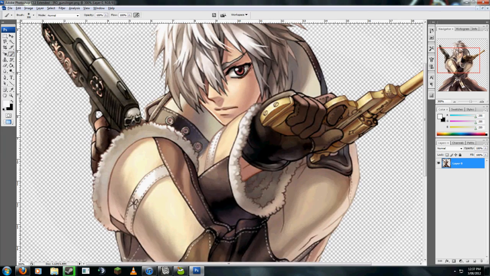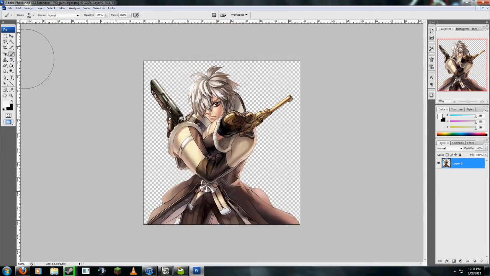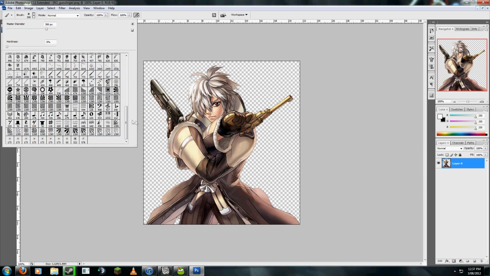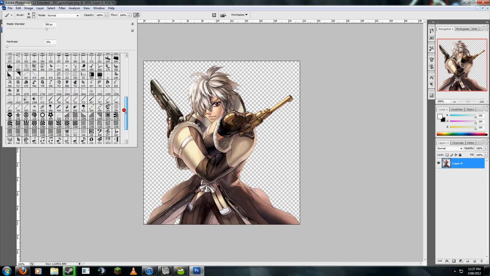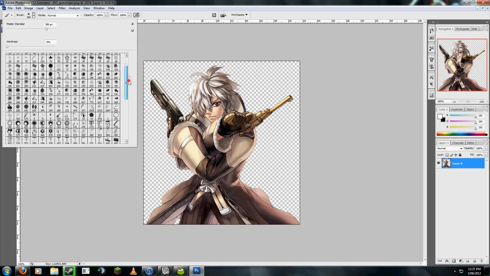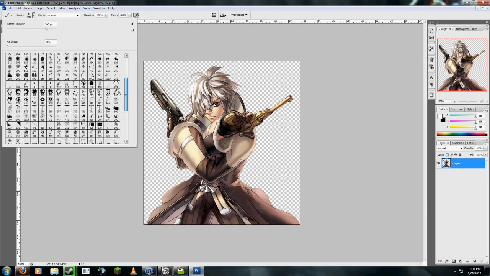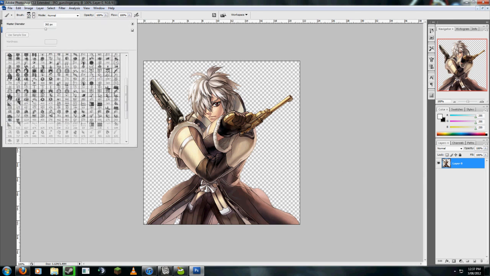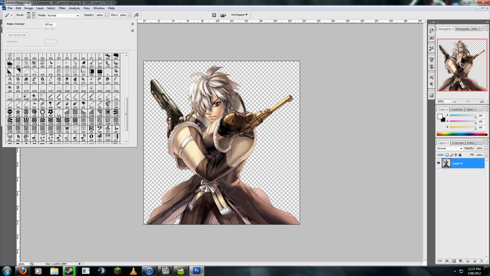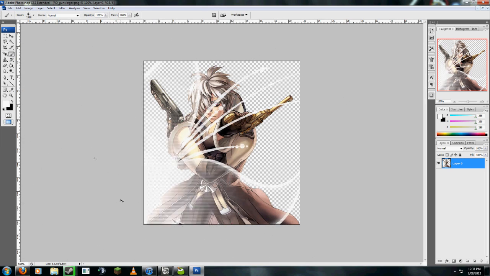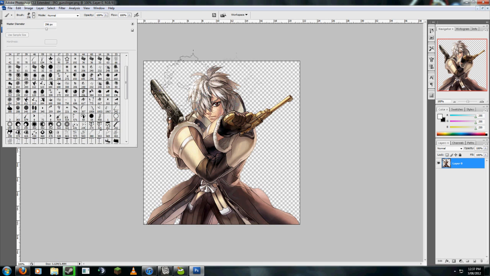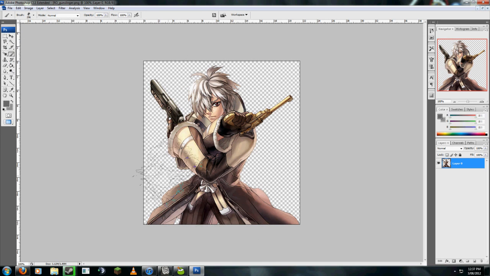Paintbrush. You can get new brushes, DeviantArt's a great location for them. I don't really have that many on here. I used to have a lot more. So you can have weird looking things, and lightning bolts, and plants. It's quite interesting. Bullet holes, if you're really into that sort of thing.